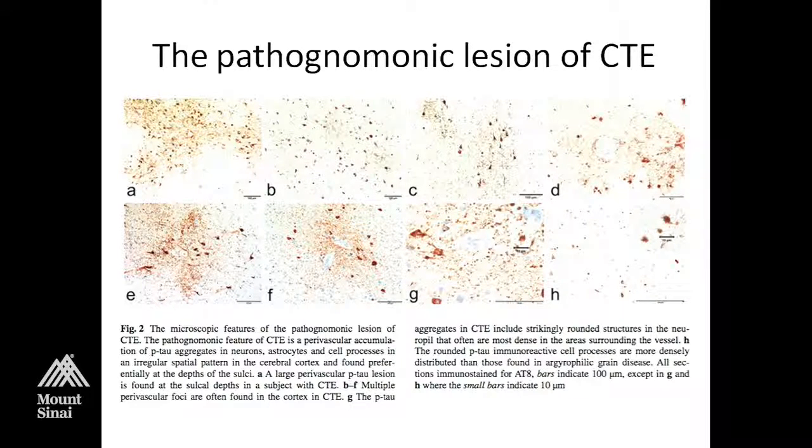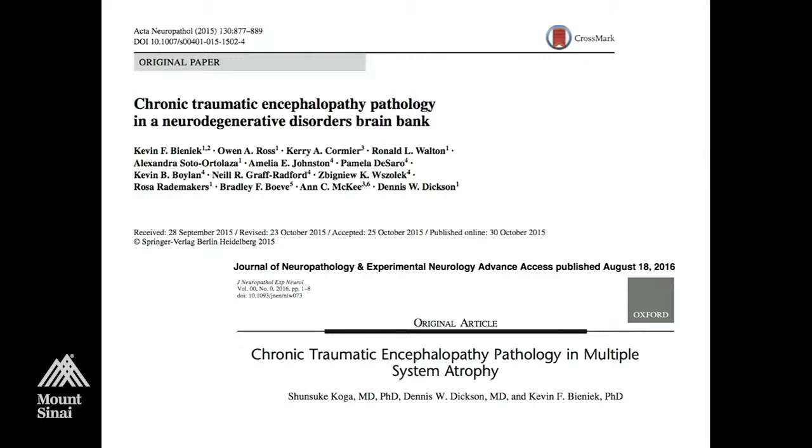There is a pattern of phospho-tau accumulation in glia, which is in the white matter, which we're now referring to as age-related tau astrogliopathy, which is distinct. This pattern is very, very unique, and it's very easy to pick out if you have access to tau immunostaining and you've sampled the brain effectively. And the new criteria for CTE give guidelines for which brain regions are best to sample to look for CTE.